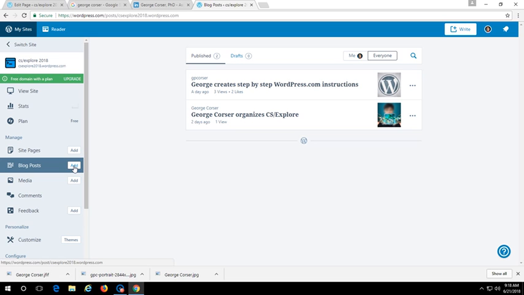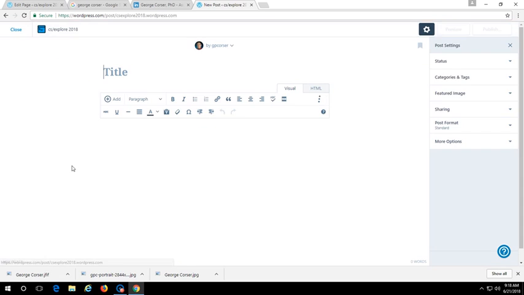And normally the blog post is like a news article. So the title of the blog post should be typically in the present tense, because when you're blogging it, you're doing it as you're blogging it. But it could be the past tense, and then it should describe what the article is about. So let's just do add, and let's just say CS Explore team prepares.